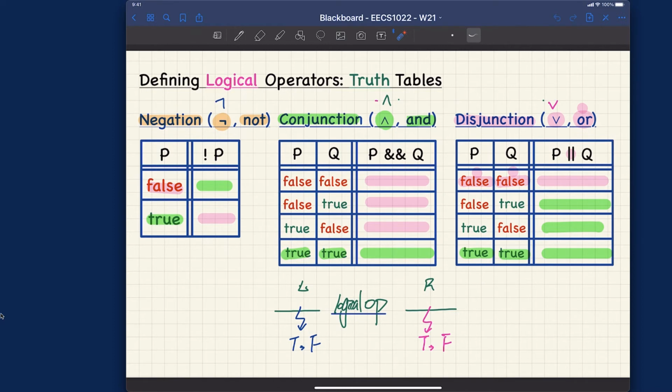Symmetrically, when you talk about logical disjunction, the only way to make the result false is when both operands are actually false. If either or both of the operands are actually true, in that case the result is going to be true. That's really the essence of these three logical operators. Okay, let's now start with the slides for this week.